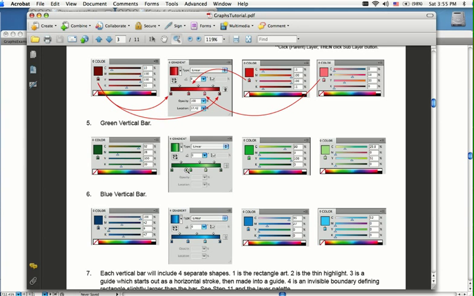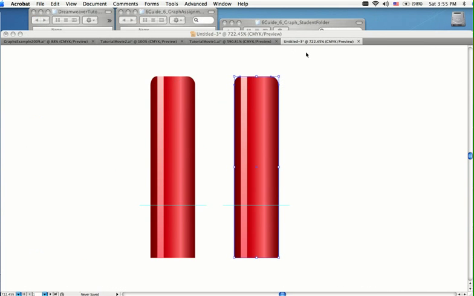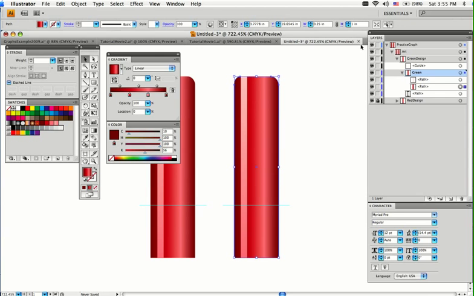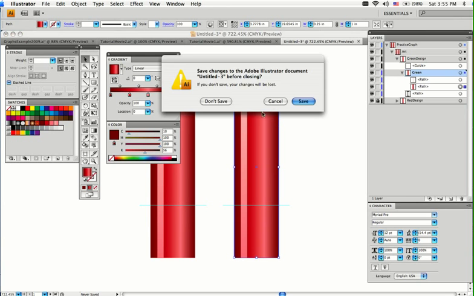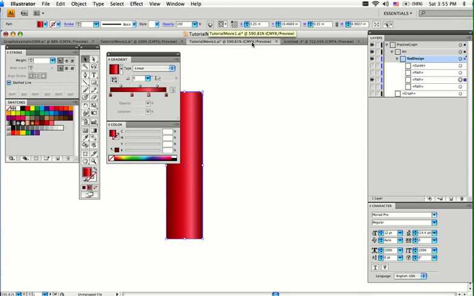Then you would click on this one, look where I'm circling, and make these numbers appear. Then you would click on this one right here and make these numbers appear that I'm circling right here. And then you would drag from the swatches palette to make this final one. Then you would redefine the highlight with the lighter green, making an even lighter green on the top. Now, let me minimize this. I'm sorry, I didn't mean that. Let me click on this tab.